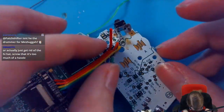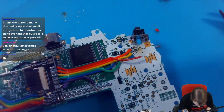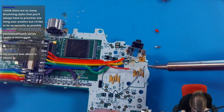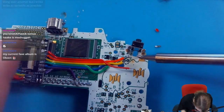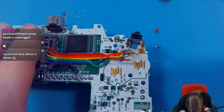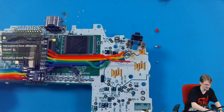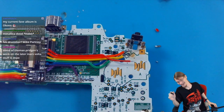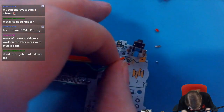Perfect. Who are your guys' favorite drummers, if you have them? My favorite drummer is Mike Portnoy, but I also really like Gene Hoglan. I really like Richard Christie. Love Mike Portnoy. You like Lars Ulrich? Hey, you know. Some people like Lars Ulrich.